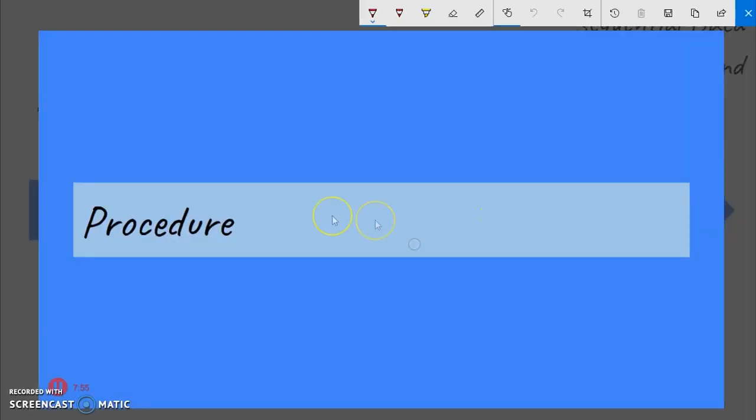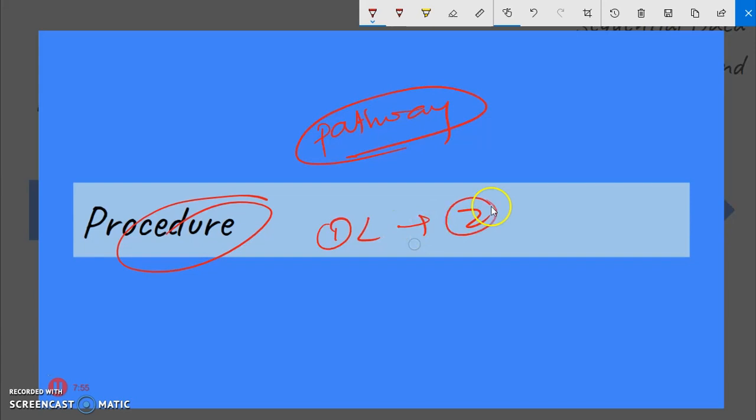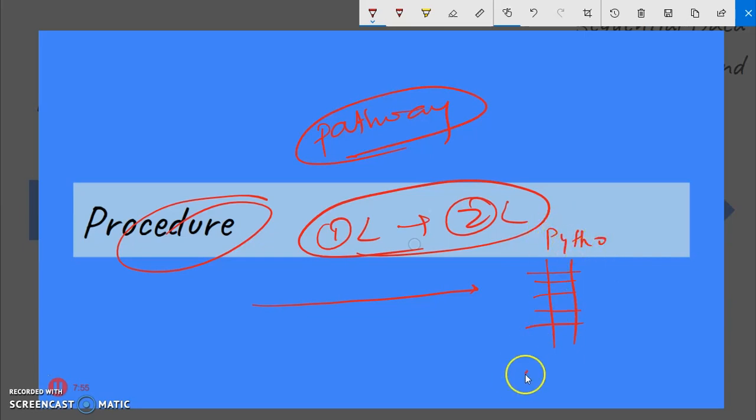Now we will see the procedure. I mean the pathway: first lesson, then second lesson. I recommend you all to please learn things in sequence. Let's say this is a ladder, and this is the beginner.